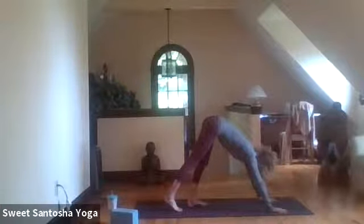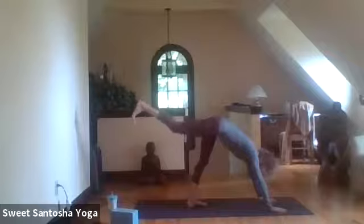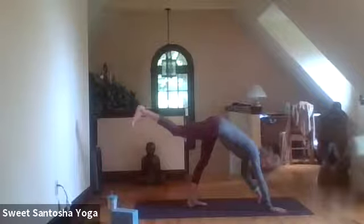So it's not really underneath your heart. It's not that short, just a little shorter. And then lift your right leg up. Come to the finger pads of your left hand. This might be where you stay.